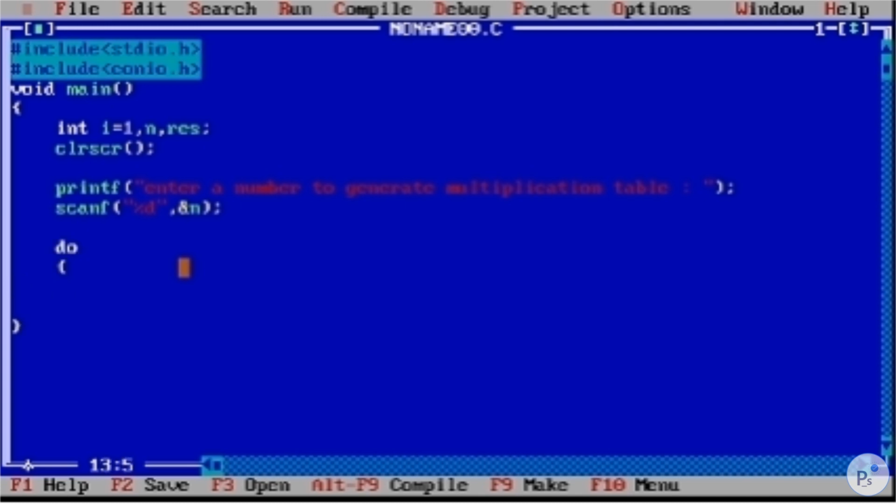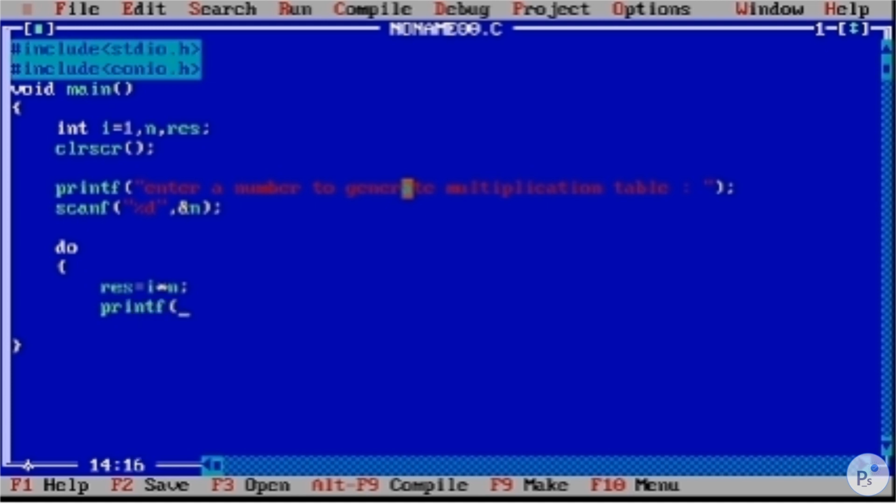Do, curly braces, and here go all the statements needed to achieve this program. Simple logic: res equal to i into n, where n means the user's number, that is 2 or 3, and we have initialized the variable i equal to 1 first, so we will get the products one by one, with the result stored in res.